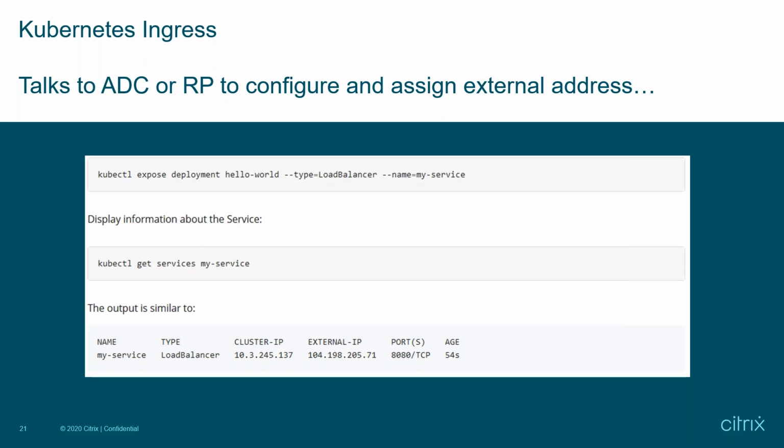So the most confusing service type, devoid of any useful information on Google. What is service type load balancer and its associated external IP? You can see, when I do kubectl get services in Kubernetes, it shows an external IP attribute. So what is this? The answer is that the external IP address field is populated when an application is exposed as service type load balancer.